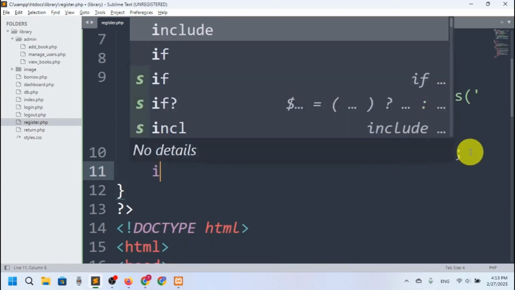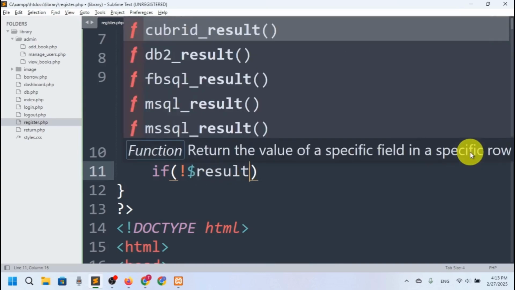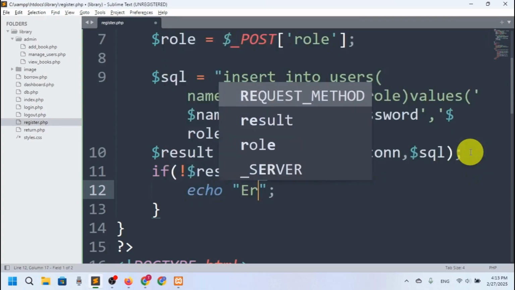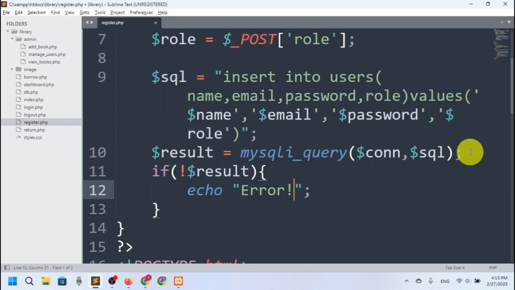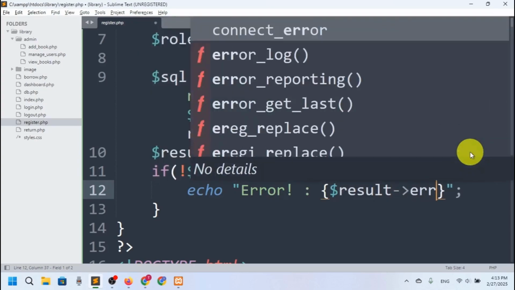Now the result will be executed and stored in the result variable, and I will check if something wrong happened. So if not execute the result, I will say echo the error. I want to paste the error, so I will say dollar result error.